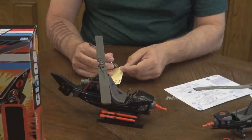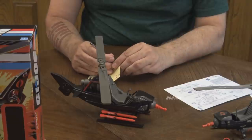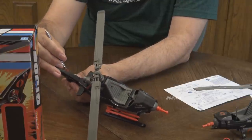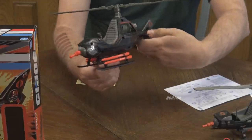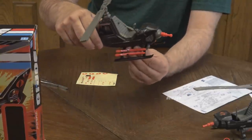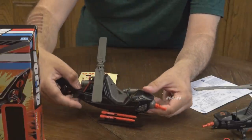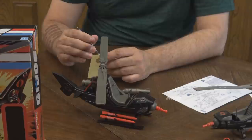Each one can go in any of the spots where there is a Cobra Emblem. Come on. There we go. Now, let's put this one on the tail fin, like so. There's that. And although I'd like to work on the tail fin a bit more, I actually think I need to put the sticker on the underside. There's a sticker that's supposed to go right here. That looks like it's going to be a pain to do. So let's do the difficult parts first.